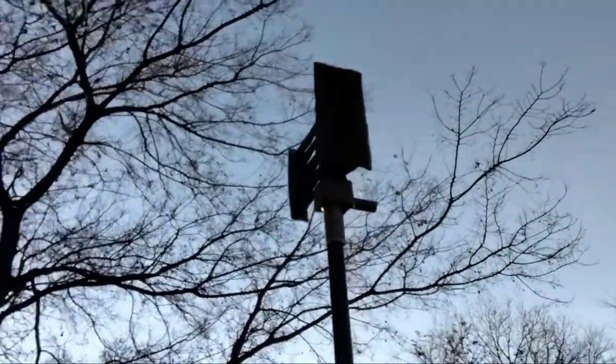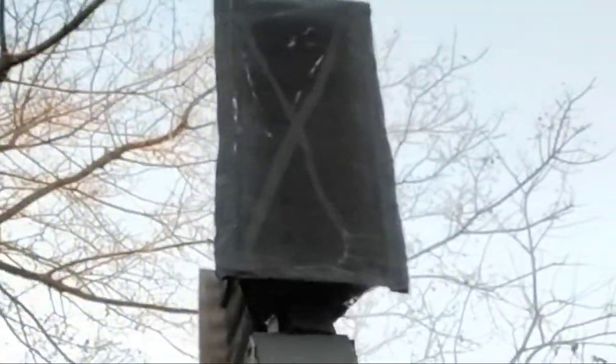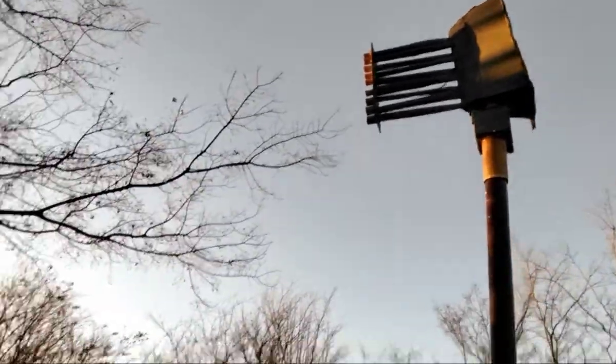Yeah, just a quick tour of the Rush Springs WS-3000. This is the driver case, and it's supposed to be right there but it's not. I think it got knocked off in a windstorm or something. There it is — there's the Rush Springs 3000, and again, driver cover missing.